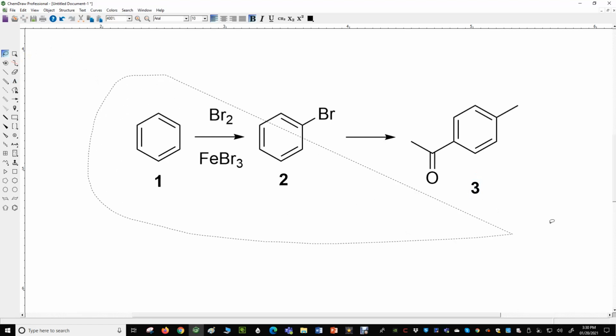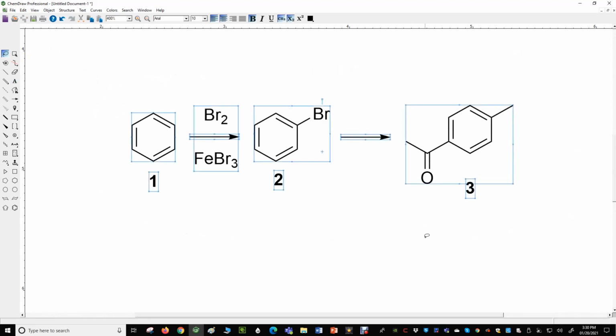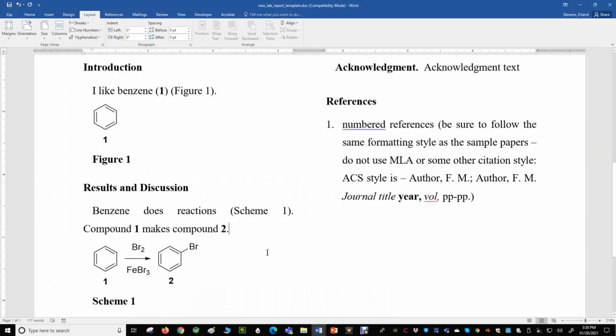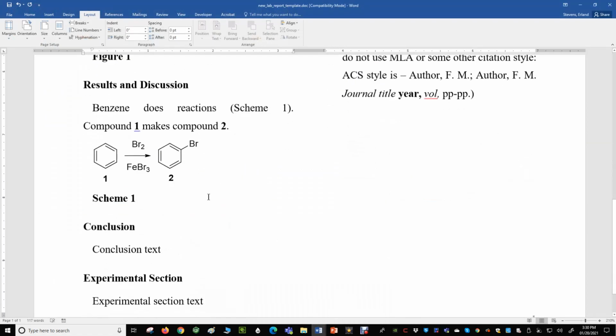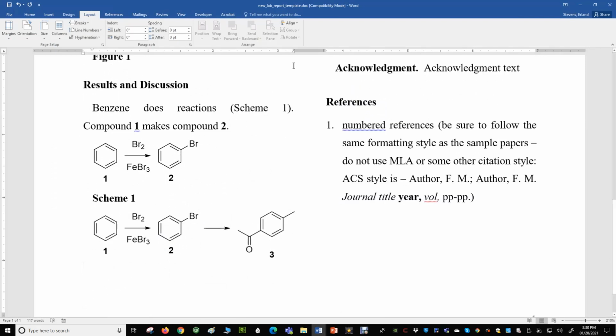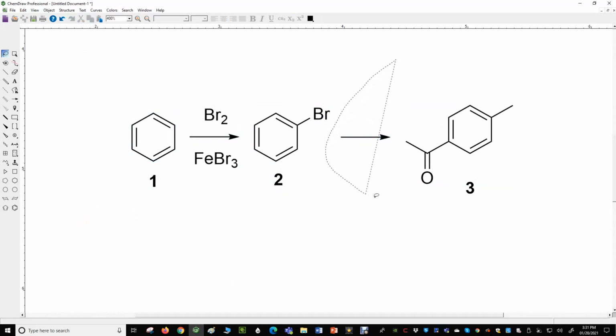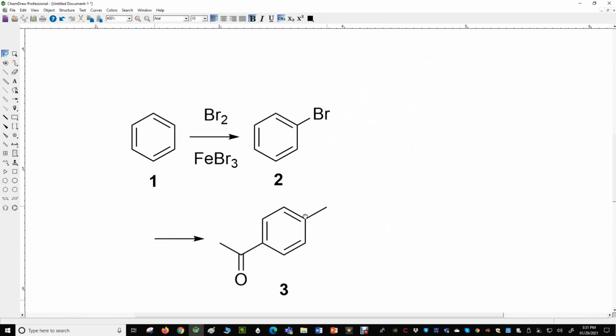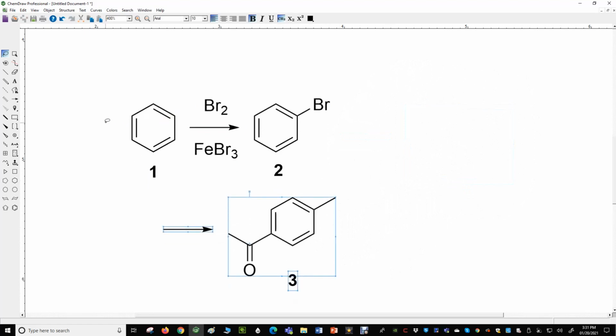Now let's highlight this whole thing and take it into our document. So this will be scheme 2. Now if you notice where our margin is, this is a little bit too big to fit in the margins. And this happens sometimes. Your structure will get too wide for the column of our document. This is a 2-column document. What you can do to fix that, and this is not a terrible example, but sometimes it really gets way too big. You can stack your structures so that you can read this document as, okay, here's a scheme, and now here's the rest of the scheme.